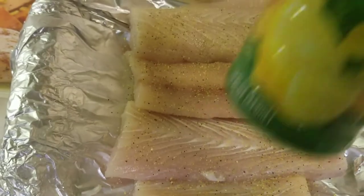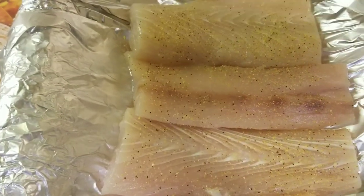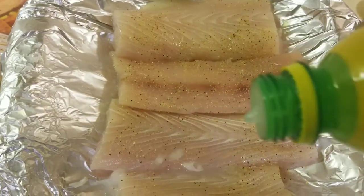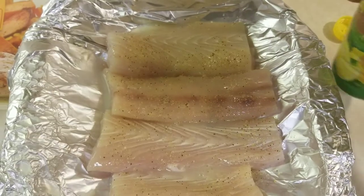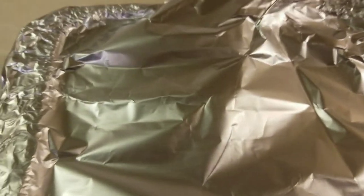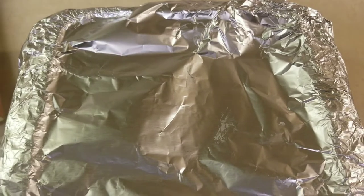So now let's add some real lemon juice. Okay, the fish fillet are sealed in aluminum foil. So I plan to bake the fillet on 375 for about 25 to 30 minutes.